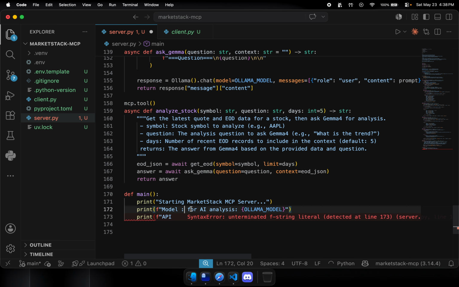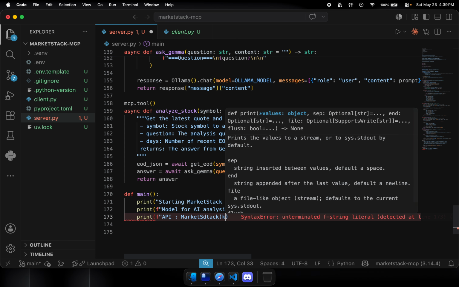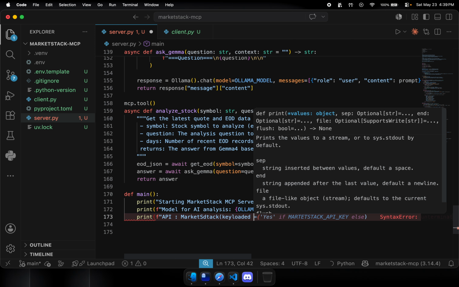Oh, wait, it did it here for me. That's fun. Okay. Then we have API Marketstack key loaded. You do a check symbol.